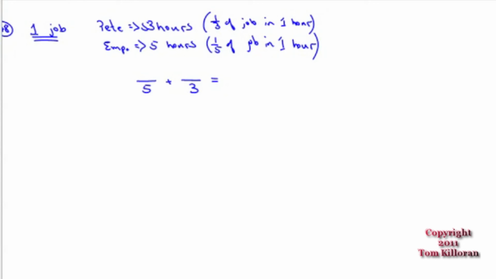So this has to eventually equal a whole job. How many jobs? One. One whole job. See, if Pete can do 1/5 of the job in 1 hour and 2/5 of the job in 2 hours, I'm not sure together how much they're getting done. But I still want them to get one job done. So how much time does it take for them to get the job done together?